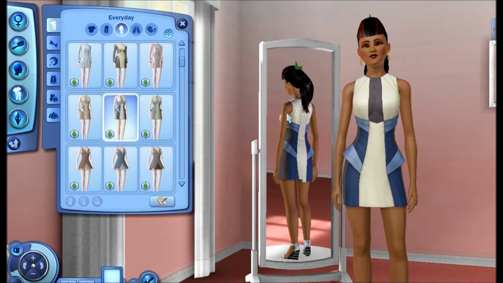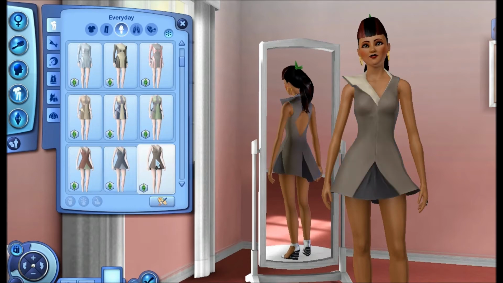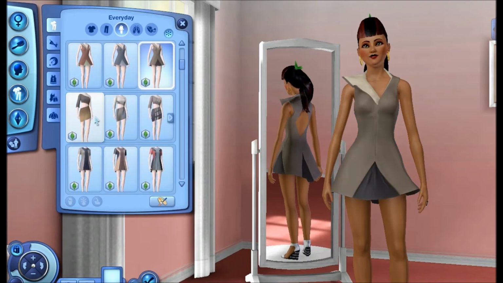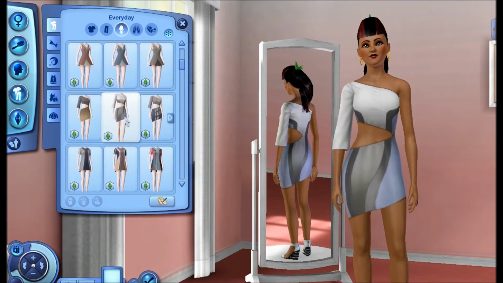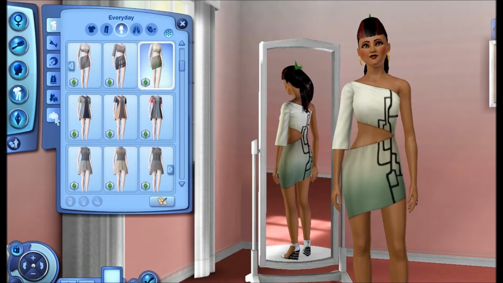I love this netting bit. And I keep saying I like this dress, and I like this dress. It's so cute and everything. But I just really like these outfits so much. They are just amazing. This one too, I love the collar, that it sticks out. And this is just beautiful. I love this dress, especially this one here.